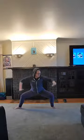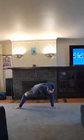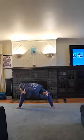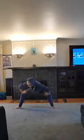Adding on a little bit here, bring the hands to the thighs, left shoulder dips down. Come back to center. And right shoulder. Come back to center, all the way up.